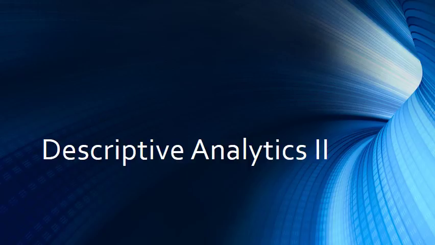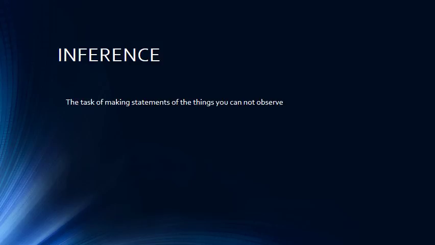Descriptive analytics. Remember that in descriptive analytics, we're trying to describe, using our data, the state of our business, the current situation of our business. One of the ways we do it is by using statistical inference. Statistical inference is the task of making statements of the things you cannot observe. The goal here is to make statements of things we cannot observe directly and be able to characterize our uncertainty.